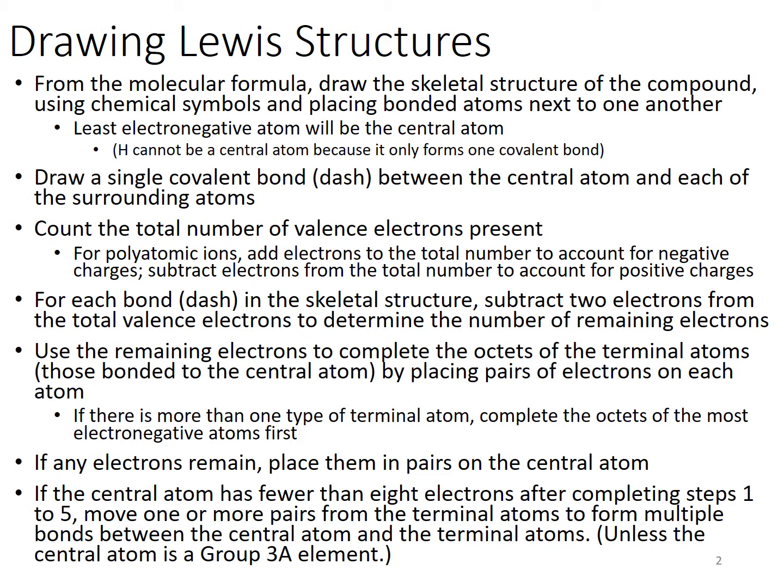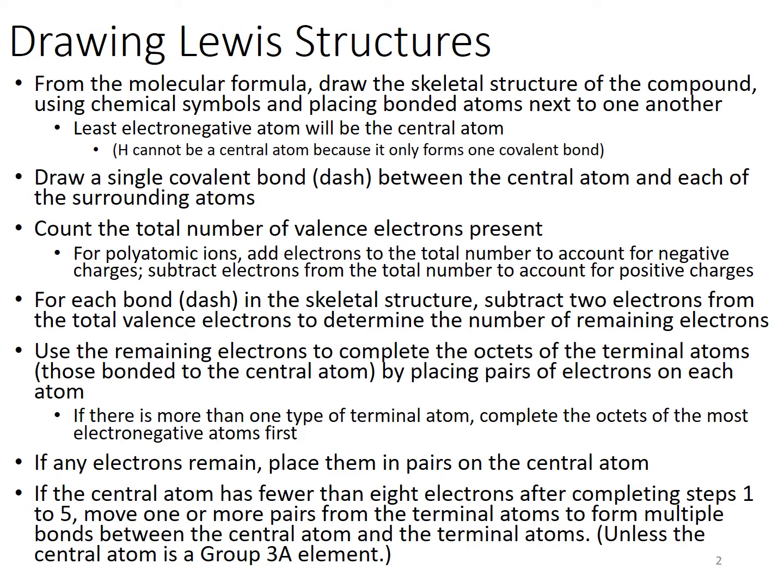If you have any electrons left over after you've filled the octets of all of these outermost atoms, then place all of the remaining electrons on the central atom as lone pairs. Again, not as double bonds or triple bonds just yet. Only once you've used every single valence electron that you've counted, only then should you start creating double bonds or triple bonds. And you'll do that to try and satisfy the octet of the central atom, if the central atom would like an octet.